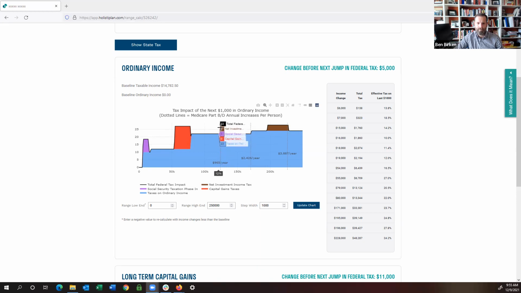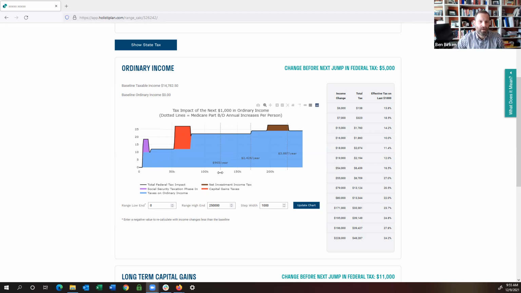These are the breakpoints for the Medicare surcharges, where if you go over by just $1, that's triggered. This is a per person number, but it's per year. It's the combination of the premium adjustments to both Medicare's Part B and D. So if we added $125,000 of ordinary income, this couple would see a $965 per year per person adjustment to their Medicare premiums.